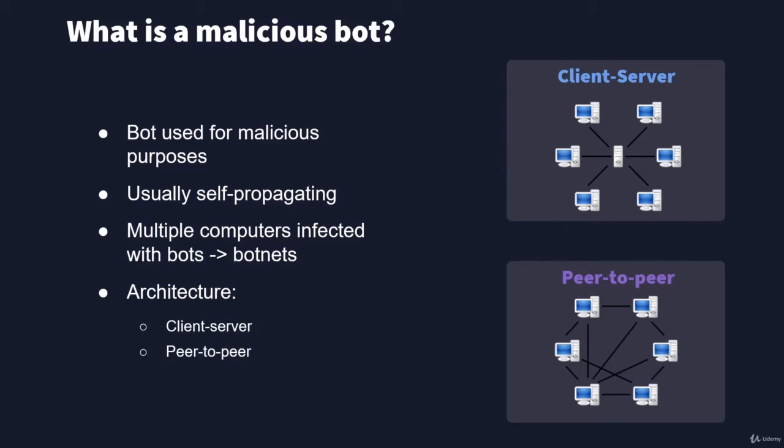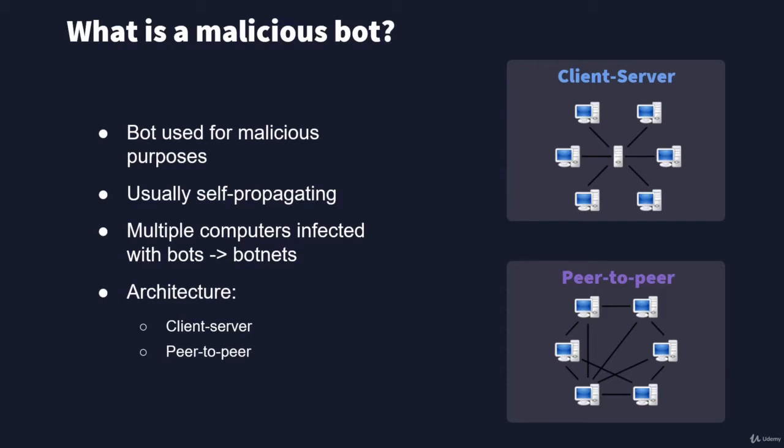Some of the first botnets use the client-server architecture, in which the bots act as clients and connect to a server, also known as command and control center. The command and control center then issues commands to the bots, which execute the commands and relay the results back to the command and control center.